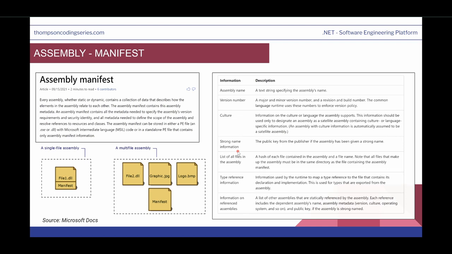All right, so we can have a single file assembly or a multiple file assembly manifest. We can have an assembly that is a single file, or we can have a multi-file assembly, where the manifest must maintain information about all the resources in the files in this assembly. On the left-hand side of the screen you can see the different information that is contained in an assembly manifest. You can pause the video, take your time, and read through them and understand the purpose of each of these.